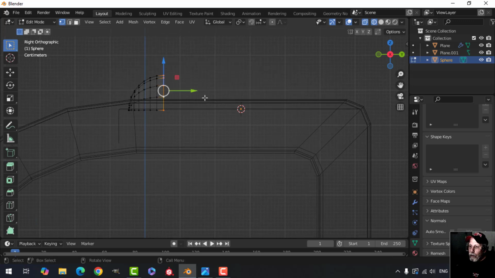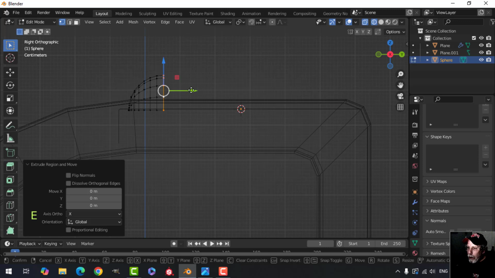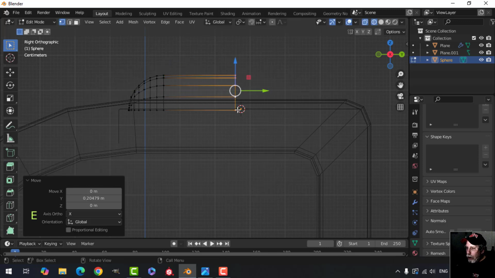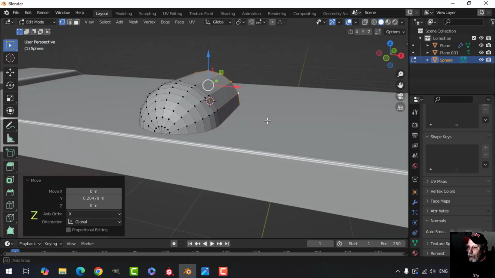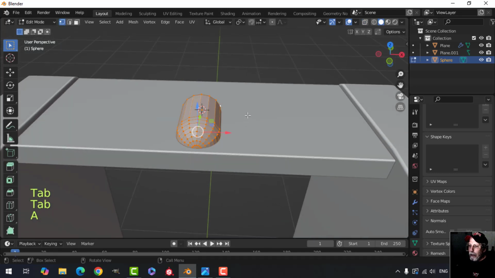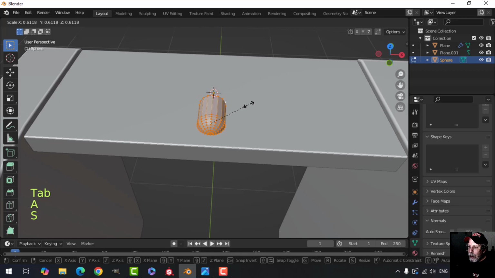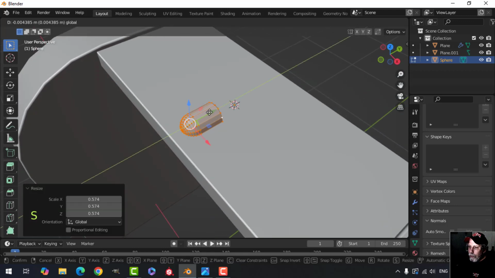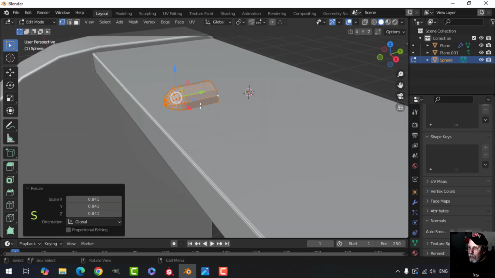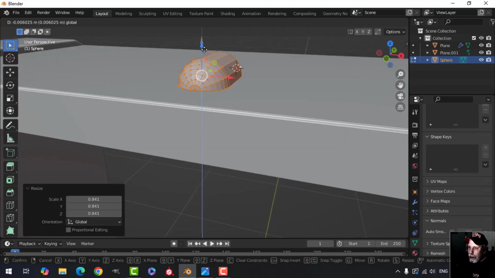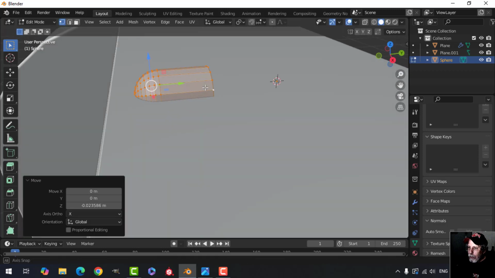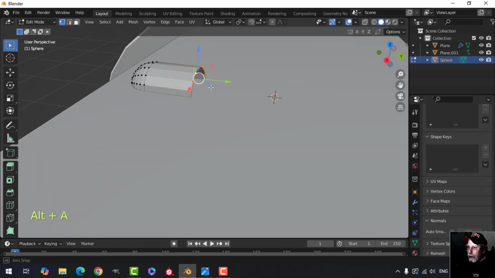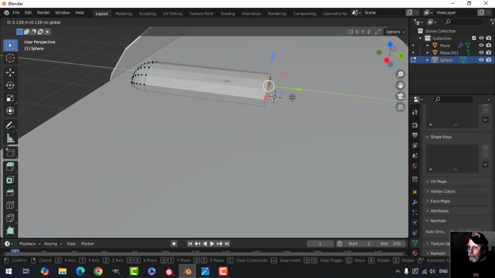Shift Alt and click these vertices and press E to extrude. Pull them out just close to the 3D cursor because we're going to mirror it to the other side. Let's go back into solid view and see what we're getting. All right, it's time to scale it down some more. All right, it's pretty small. I'm going to push it down in, make sure it's making contact, something like that. Shift Alt and click there. Let's pull it again to around there.